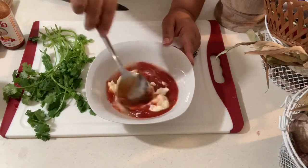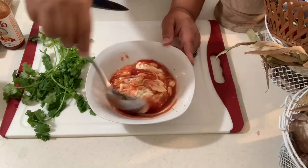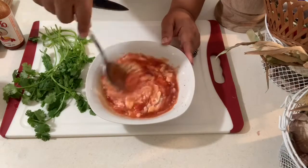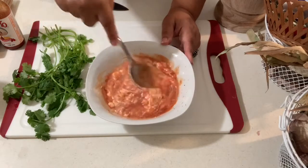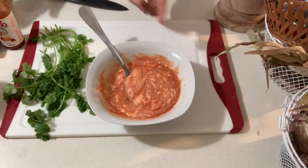Después, mézclalo bien. Mix it very well. Let all those flavors blend in. Que todos esos sabores se combinen.